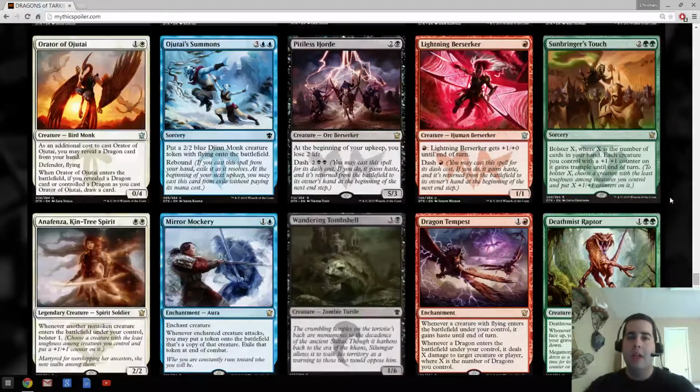Understandable. Lightning Berserker, 1 red. For 1 red, Lightning Berserker gets +1/+0 until end of turn. Dash for 1 red. 1/1. I like it.